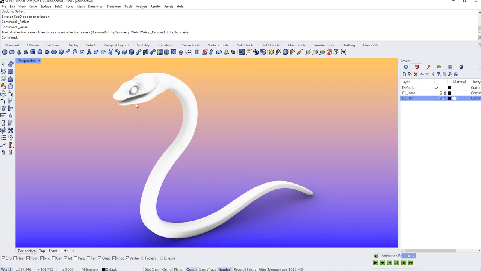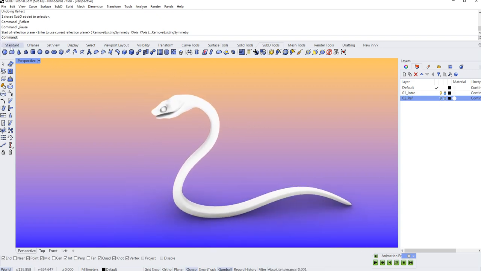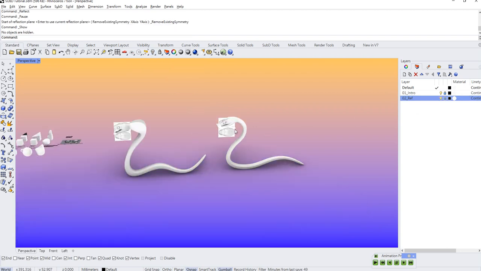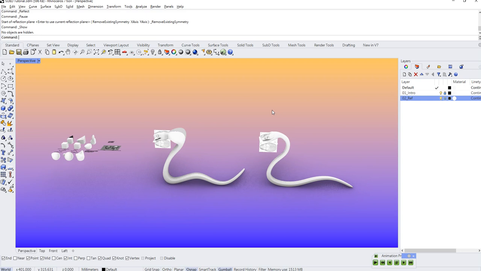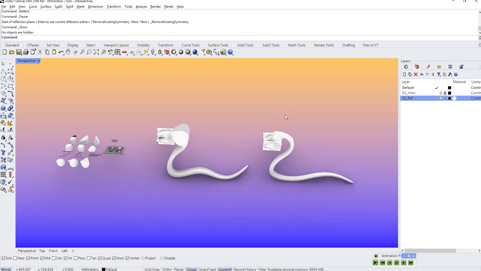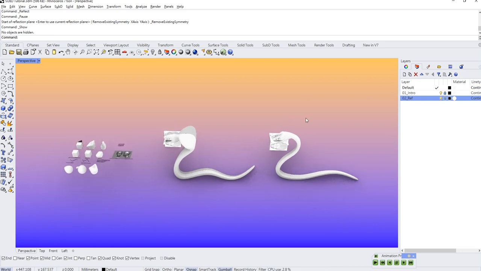Please try to finish the details by yourself, including the teeth, the tongue, and all the rest of the parts. Okay, so I will show everything. Okay, so that's all about subdivision. It takes time to get familiar and get used to the operations, but it's a very important way for modeling. So make sure you can master it.